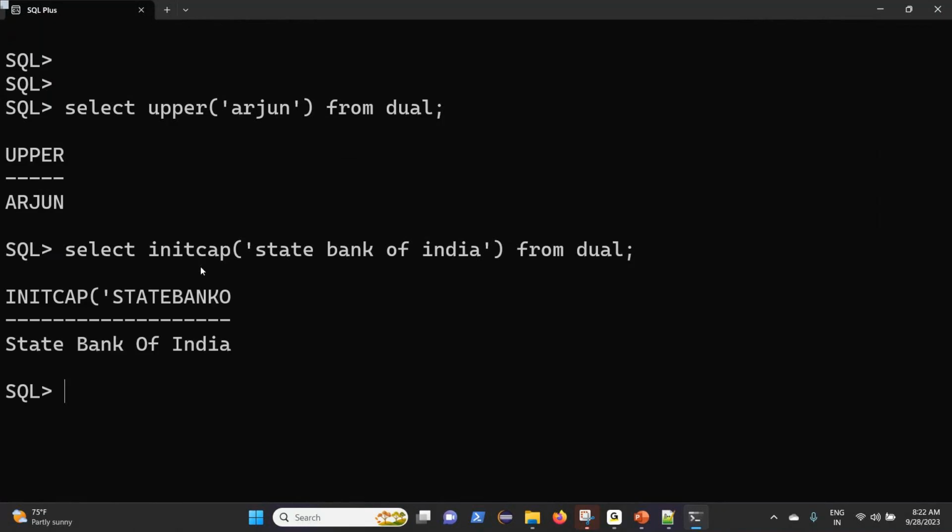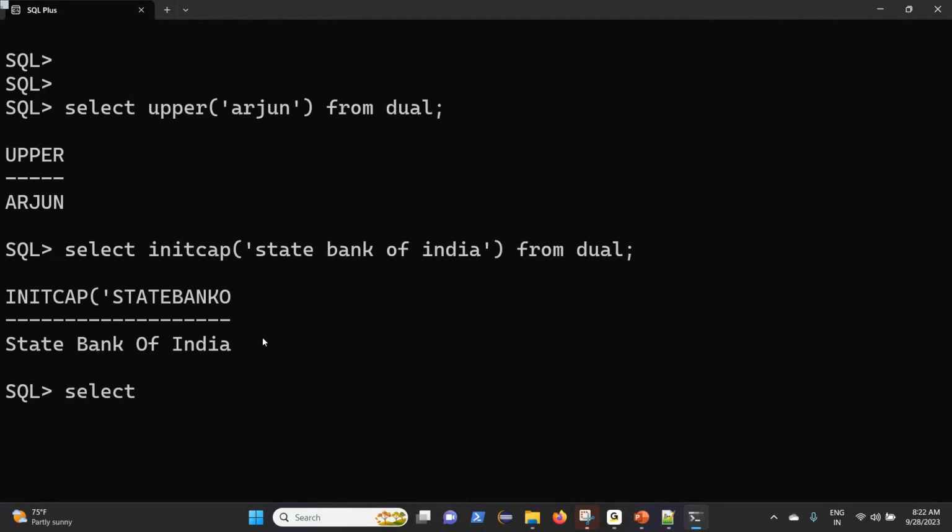When I execute it, we get capital S from State, capital B from Bank, O, and then I. So the first character of every word becomes a capital letter using initcap.